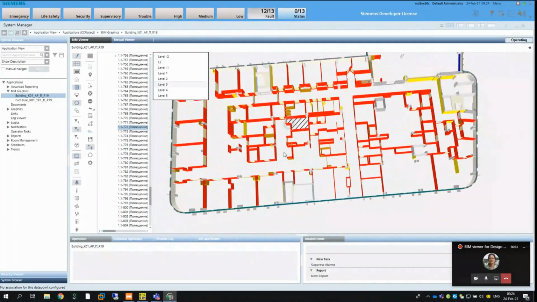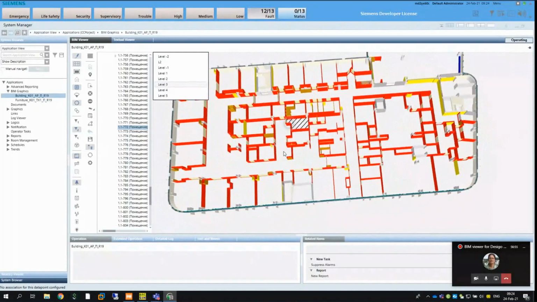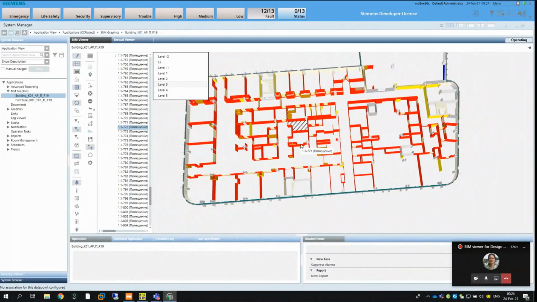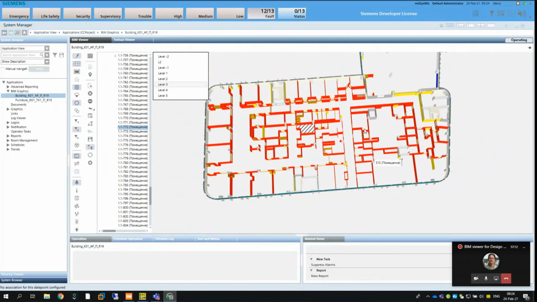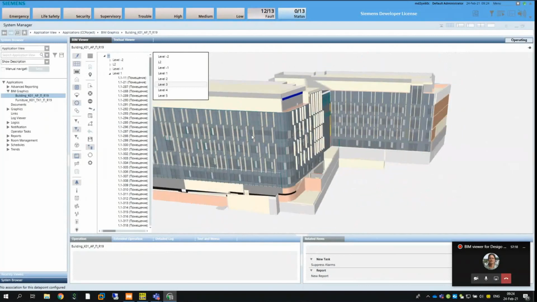But at least for a person who has to navigate in a building, just by this view we know where we can easily locate. That is just by a simple link and drag and drop to associate different BIM data. Okay, so now I have integrated the BIM, I played with the BIM itself.